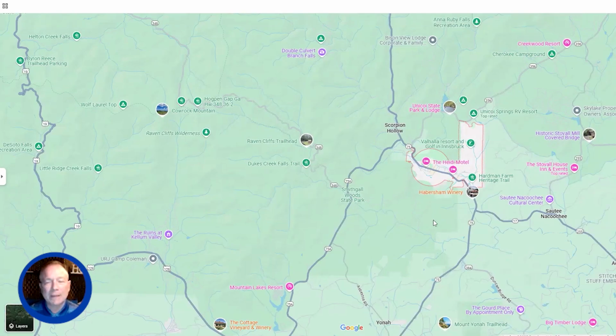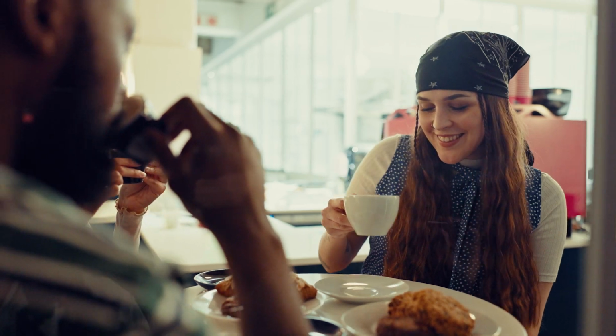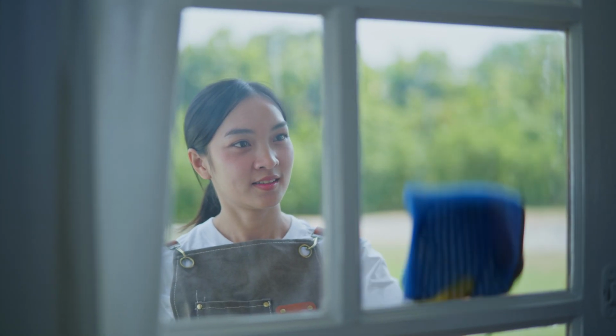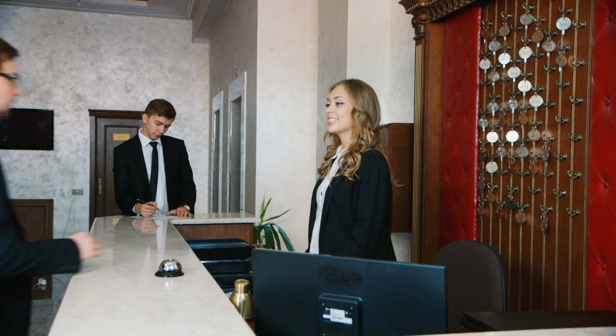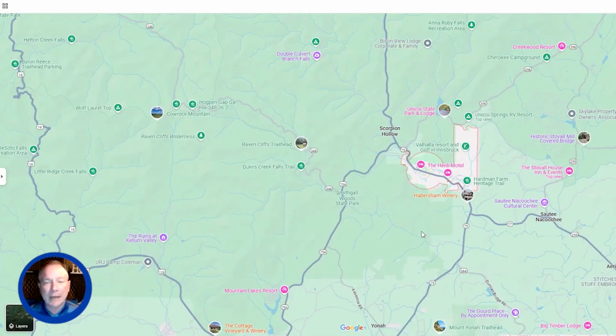And we share with them that the elevated median household income in Helen is not related to the local jobs. Most of the jobs here in Helen for people are more service oriented, in regards to the restaurants, also the shops here. They might also service some of the short-term rentals, and we do have a couple hotels around the area, but it really reflects a higher median household income because of the people that live there.